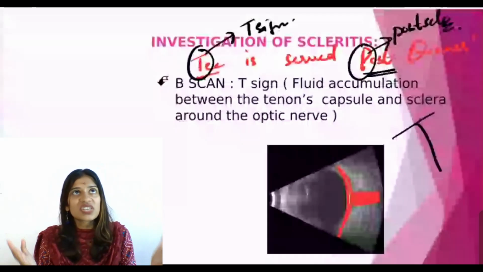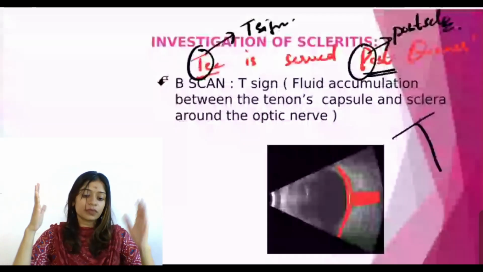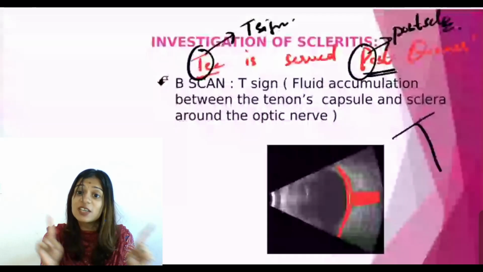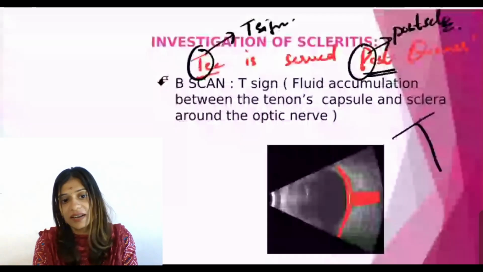I don't think anybody drinks tea after dinner, but I do. Okay, so today you know what you do, you have your dinner, uske baad you're going to have tea, and you're going to memorize this. Tea is served post dinner. Tea le, this T stands for T sign, and post le, that P stands for posterior scleritis.